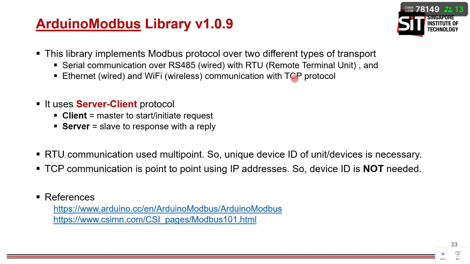And in joining the internet, it can be wired, right? We have the Ethernet cable to wire to a network. We can also make use of Wi-Fi to join the network. All right. So in this case, for Modbus TCP, it's quite versatile. It can be wired. It can also be wireless. Okay. So do take note. So Modbus supports two types, RTU and TCP.